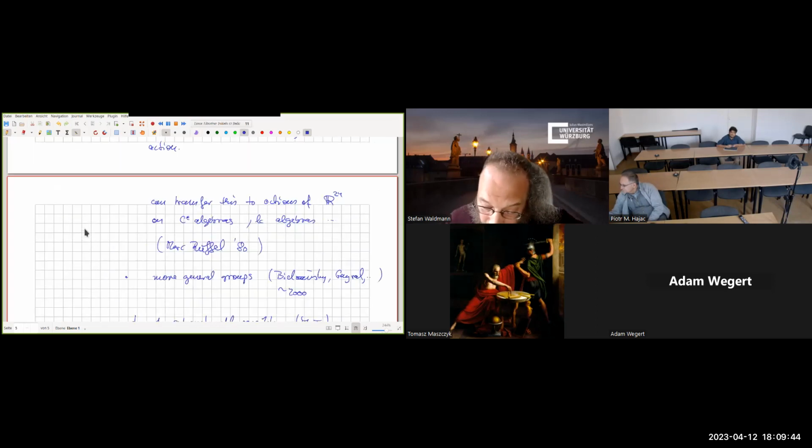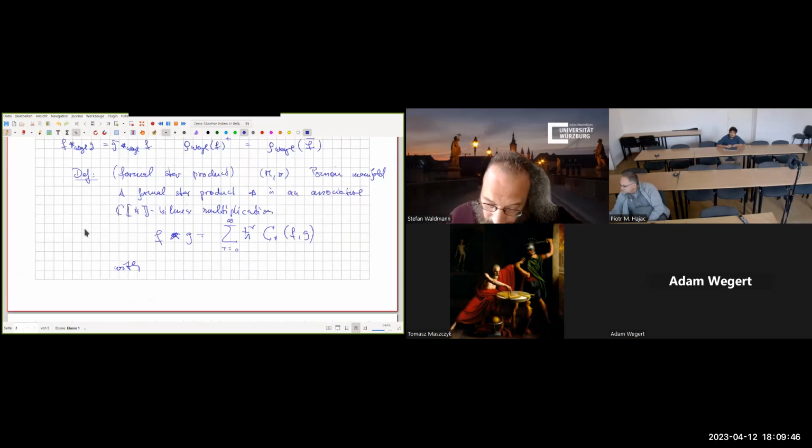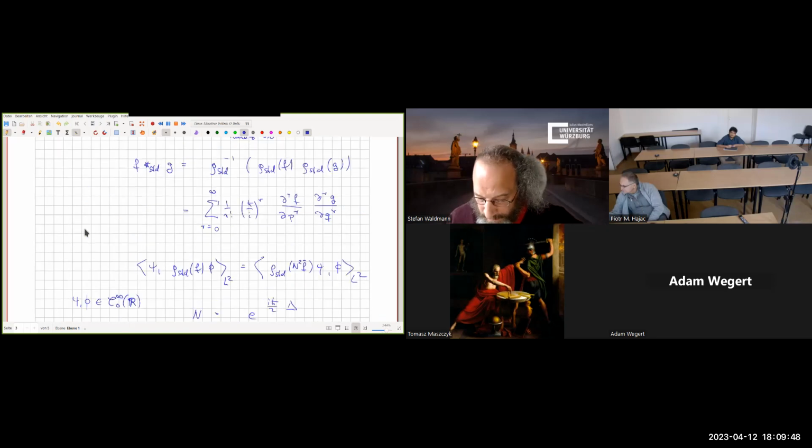So what do I mean by that? Going back to our example here, with this star product. If you take a look at this star product, you see that if, for example, the functions consist of polynomials in P and Q, then this series will terminate at a level depending, of course, on the polynomial degree. So we have trivially a convergent product for all H bar. So no difficulty here, as long as we work with polynomials. This will be an example.